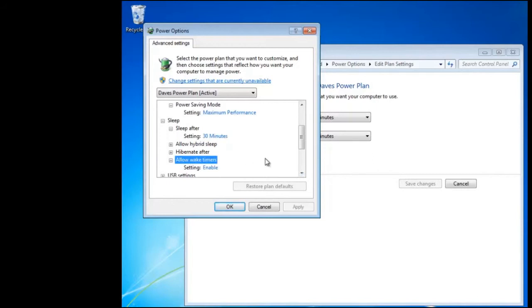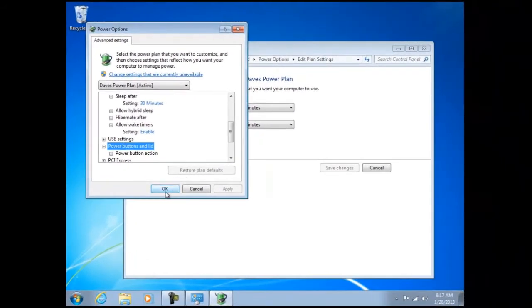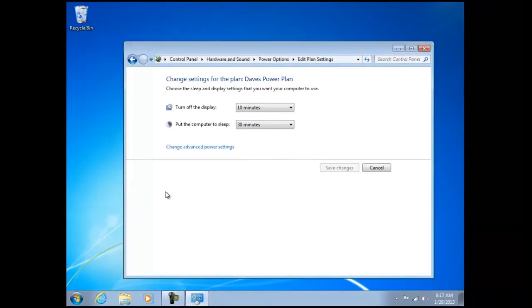An important setting is the Allow Wake Timers. This allows certain daily routines to take place, and this could be backing up data, scanning for spyware or viruses, or searching the internet for updates. One setting that can be configured that is not applicable to desktop PCs is the power button and lid. The lid of a computer can be set as Do Nothing, Sleep, Hibernate or Shut Down. So if the lid of the notebook or laptop is closed, then it will follow how this option is configured.